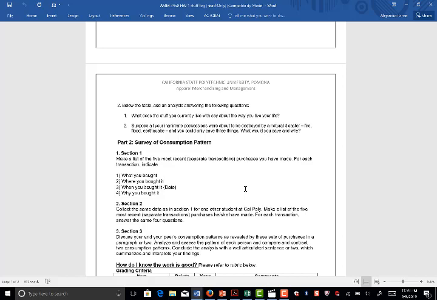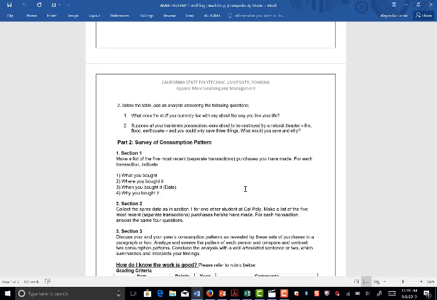The last 5. Then what you're going to do in section 2 is compare to another Cal Poly student. Okay, it could be from the class too, by the way. I just don't want you to compare to a family member that's older than you or way younger, because then it's not comparable. I want you to compare to another student. It doesn't have to be your major. It doesn't have to be from the class, but it can be someone from the class. So make a list of the 5 most recent things for them, and then you're going to make comparisons.